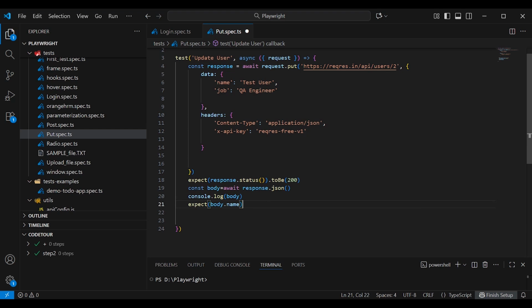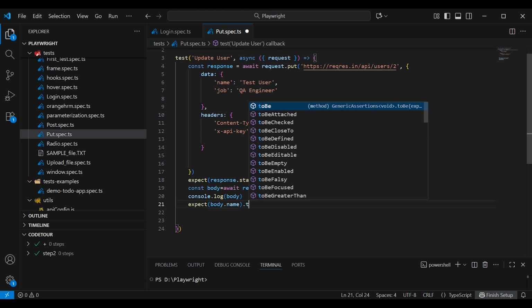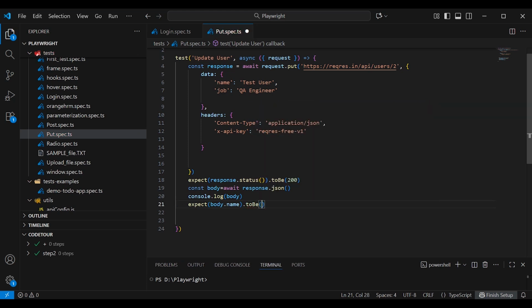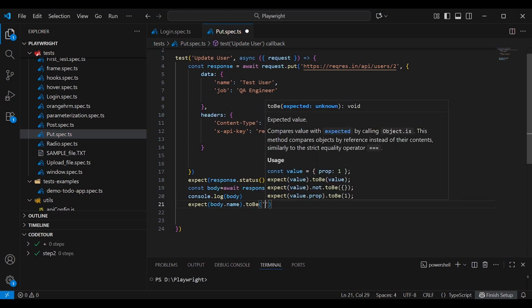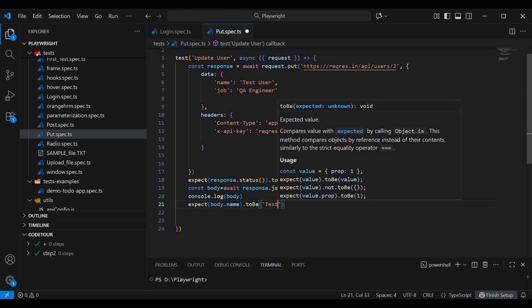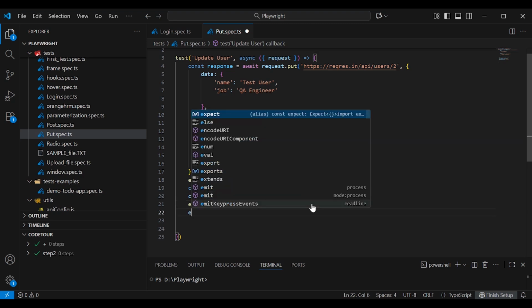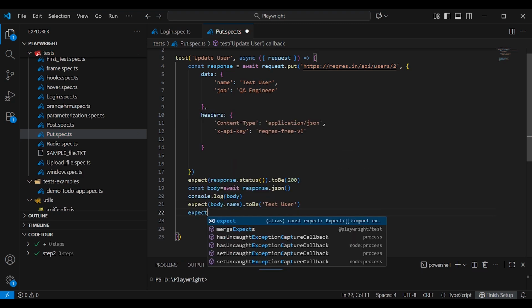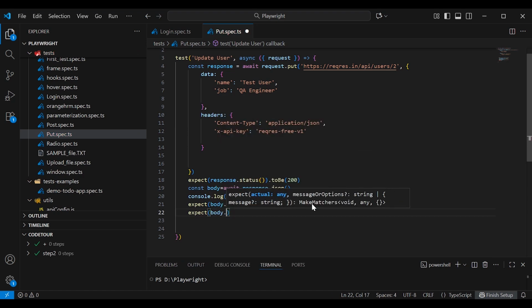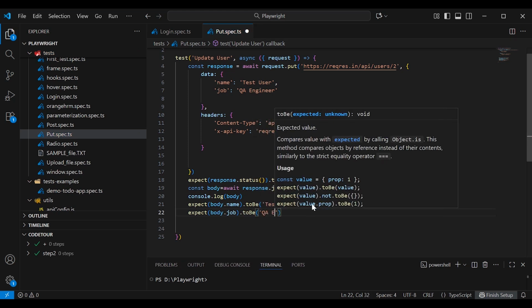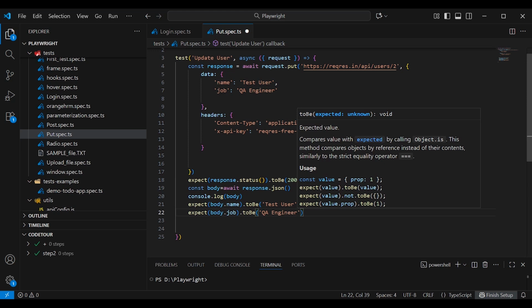As you can view here, we define name and job. So we can use body dot name toBe. We will get this value in the response, test user. Expect body dot job dot toBe QA engineer. Now we can run the test.